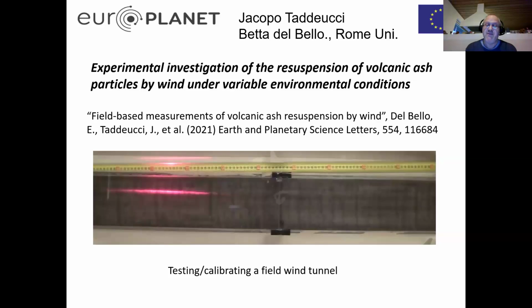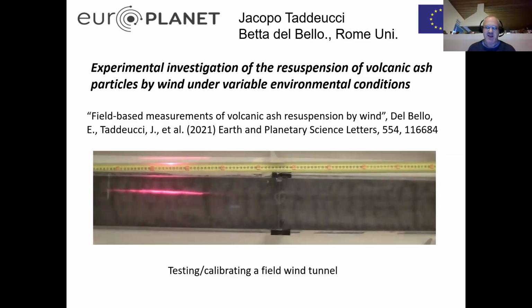So this is one of several groups that we've been involved with many times. Jacopo and Beta have been to our lab many times doing various different projects, but all related to volcanology. So they are volcanologists. They work in several networks of volcanologists, which we also were involved in for many years. What you're looking at is interesting in the sense that they made their own field wind tunnel. So this is a very small field wind tunnel seen from above in time lapse where we were testing and calibrating it basically.